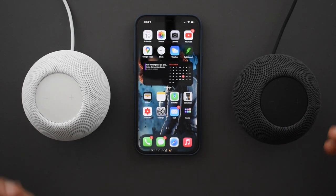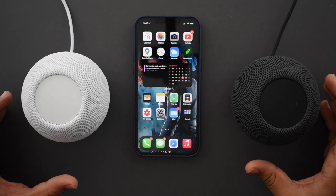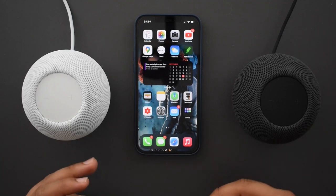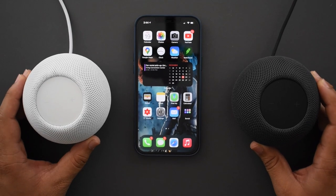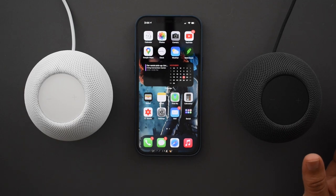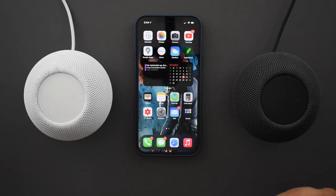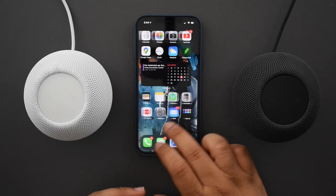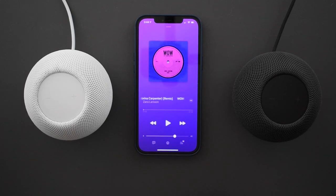The one thing I will say though, this is definitely going to be the one that I go to for security. So if you're somebody who's security conscious and you don't want smart speakers from companies that are really not the best when it comes to privacy, you know, Amazon and Google have done sketchy things in the past, and I can totally understand if you'd want to avoid them. These are great, the quality is great, but just understand the functionality can become limited if you're not 100% on board with Apple and their shtick of usability. It works perfectly for me, but if you're not, that's going to become a problem really quick.